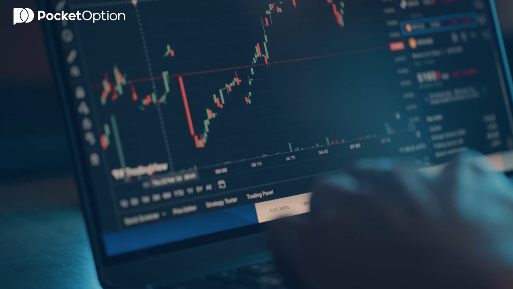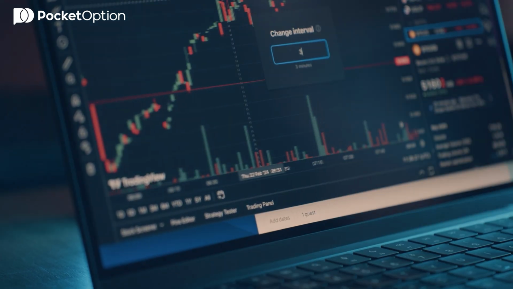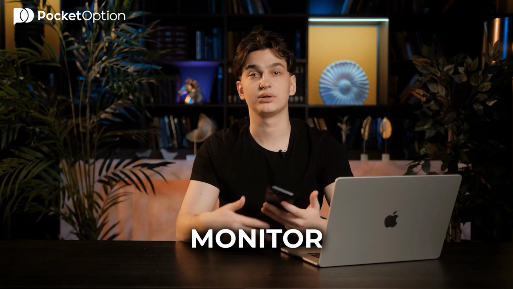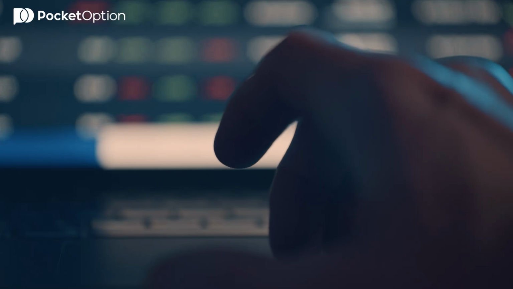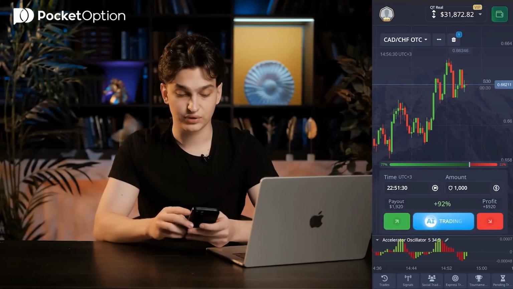Let's say you open 3 long-term trades for an hour, 2 or 3, and you need to step away for some errands. Do you want to keep an eye on them? Maybe you want to average down on a trade that's in the red, and that requires you to be near your computer. With the app on your phone, you don't need to do that anymore. You can monitor it right here.